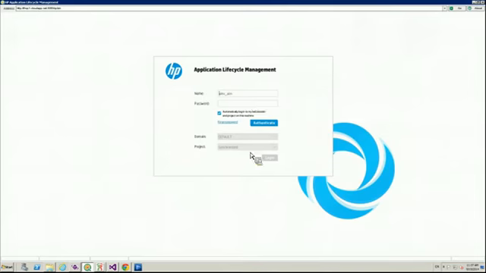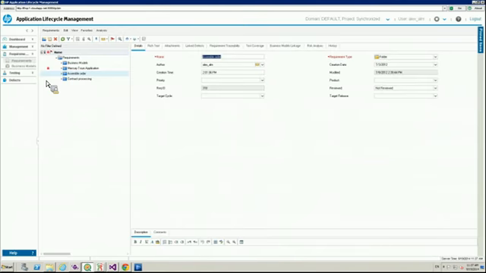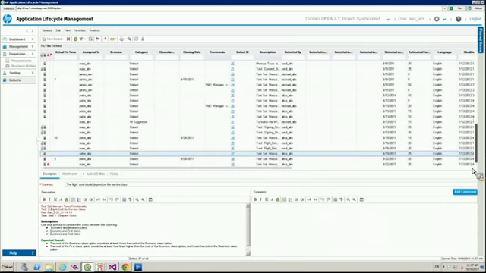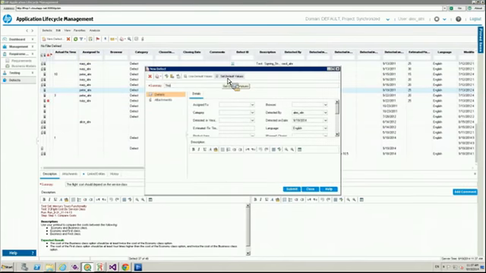So let's start with ALM. So I'm just going to log on to Quality Center. And I'm just going to start with a defect. Let's just create a new defect.